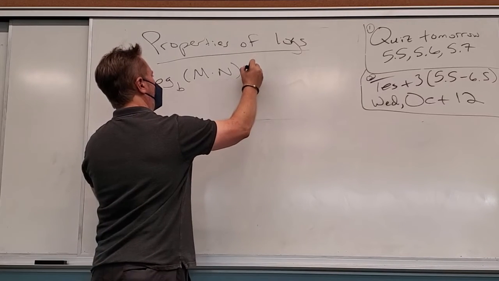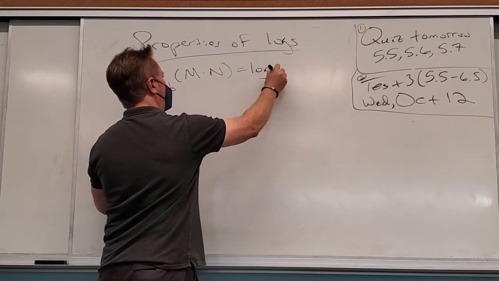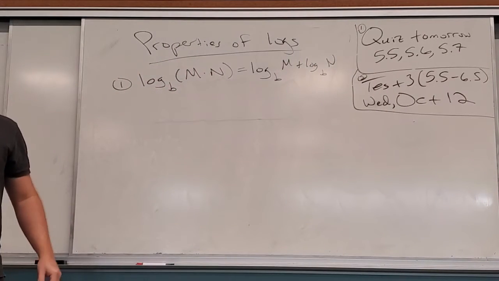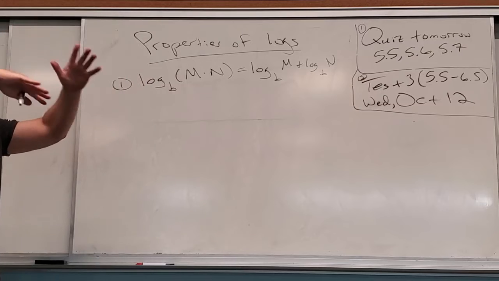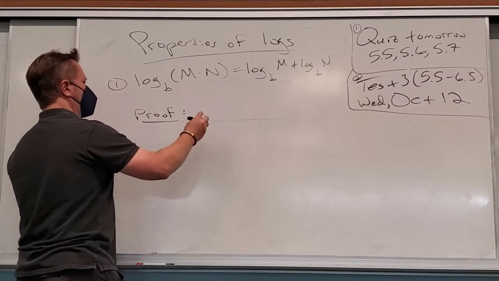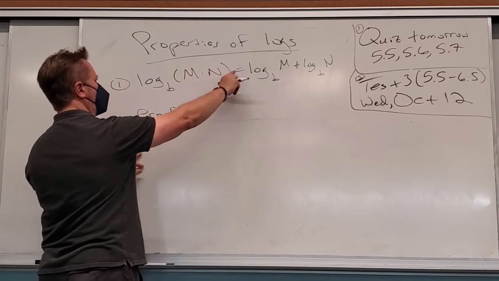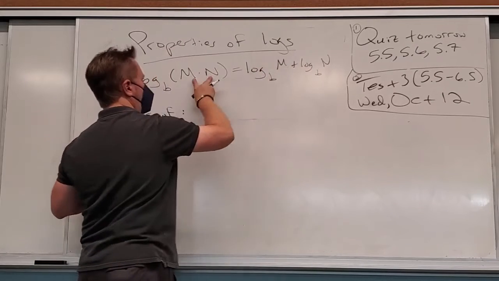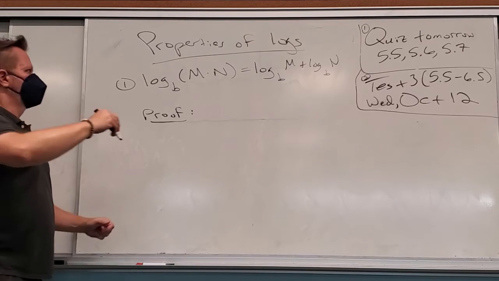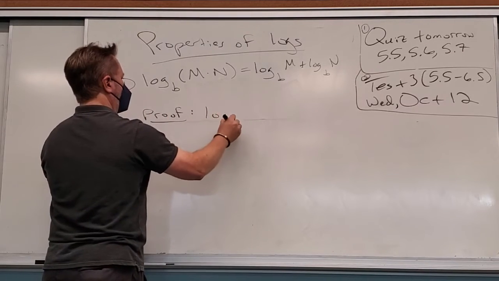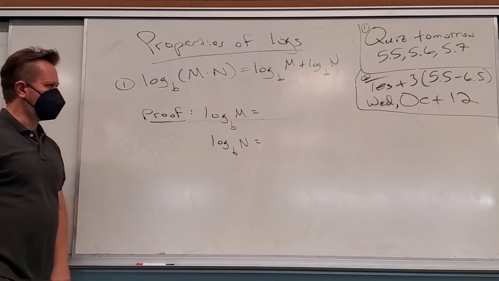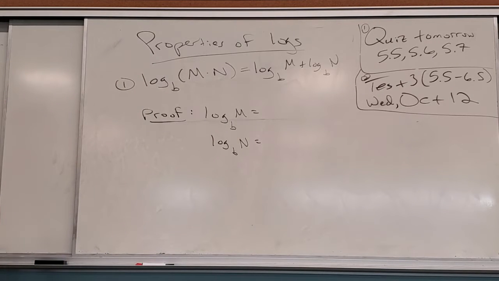So let me do this. I'm going to show you what this is. It's log base b of m plus log base b of n. So to prove this, that's the result. I kind of said it backwards. So if I have the log of a product, I can make that the sum of the log of each piece. Okay, that's weird. It's very strange. For the proof, just go with me. This is a little weird. Just go with me.